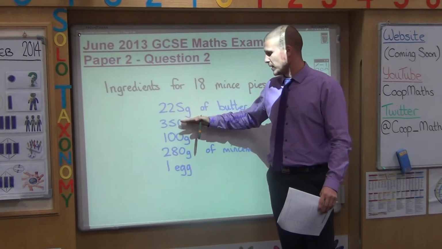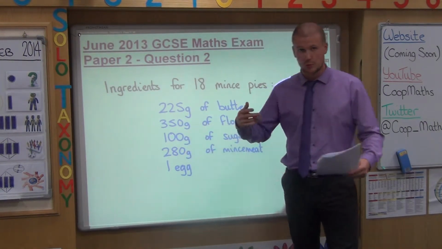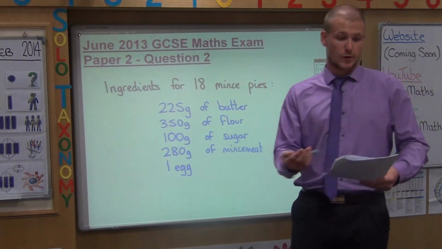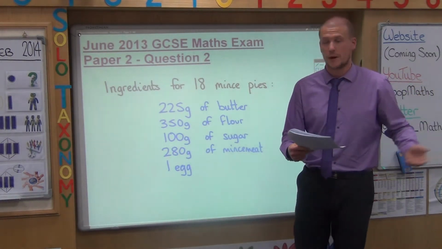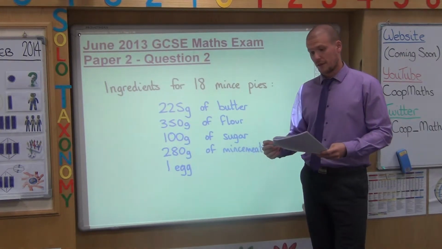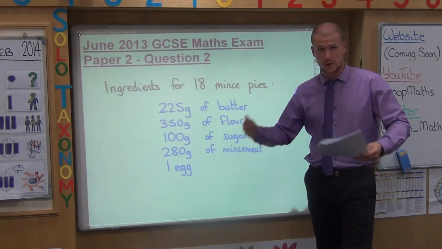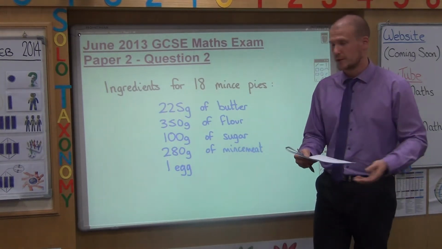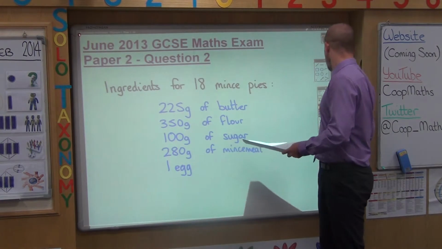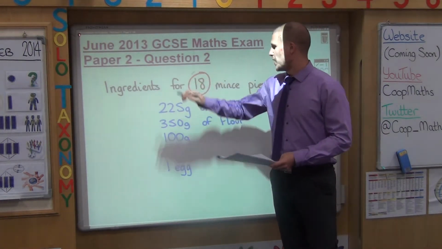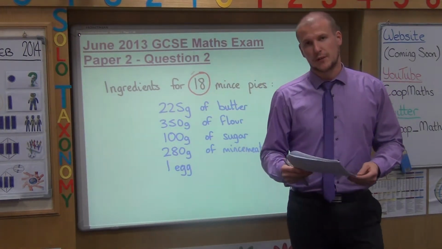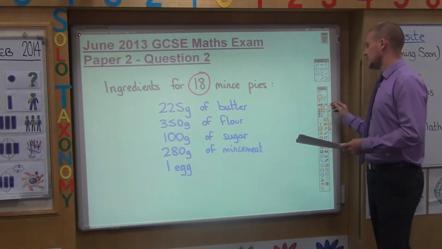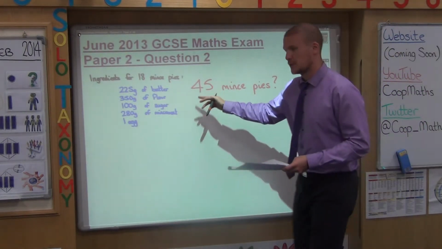So all of these, you need to figure out how much you would require for 45 mince pies, then compare it with the list you have there, or in other words, what Elaine has in her larder, and whether or not all the values you get are greater than or less than will dictate whether or not you have enough or don't have enough, and you'll be able to answer the question. The key to this question is the fact that the list you've been given to start with is what you need for 18 mince pies, and what you need is for 45 mince pies.